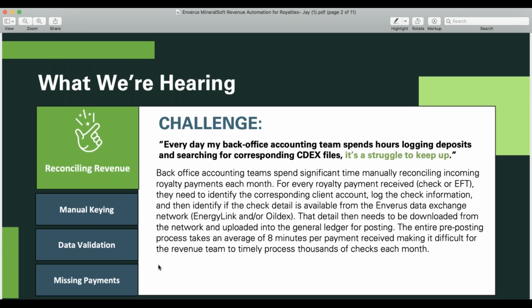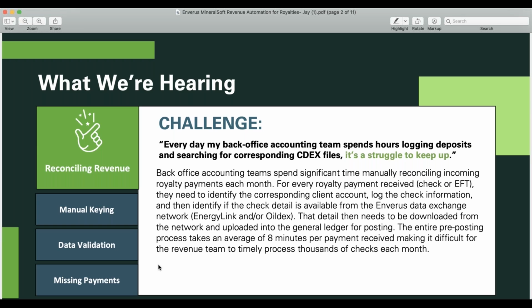So some folks will go pull revenue statements from EnergyLink. They download a statement and then upload it into their general ledger and associate it with the check that's been received. Others maybe are receiving CDEX data, which is basically a computer language that conveys the check stub detail from their CDEX source over to their general ledger.